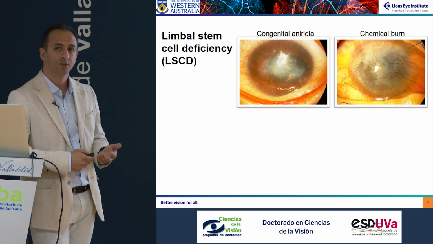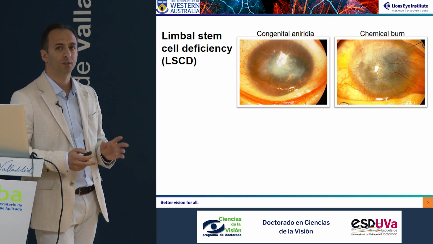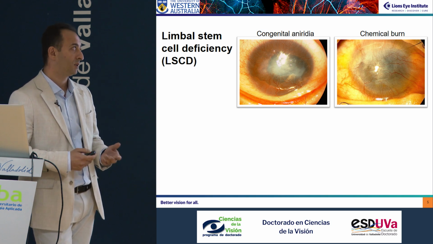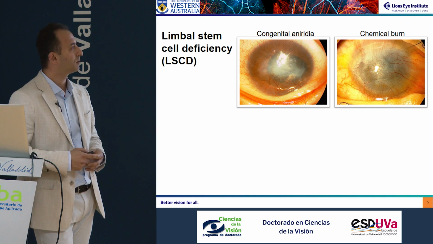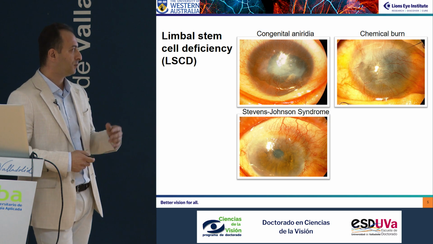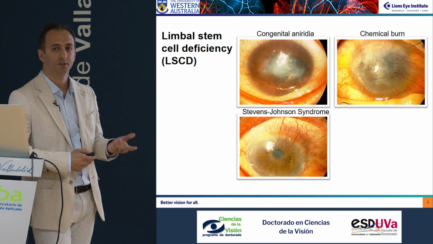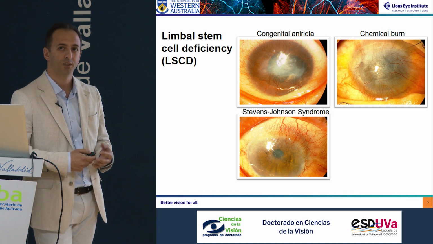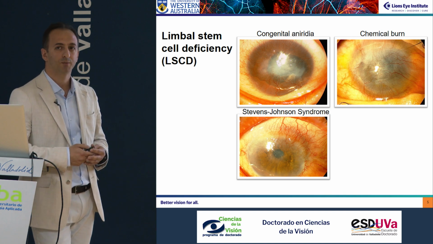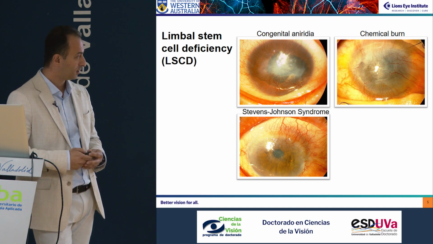But in most countries, chemical burns are the most common reasons for limbal stem cell deficiency. It can be unilateral or bilateral, caused by acids or alkali, or also it can be caused by thermal burn, as well as chemical. Also, Stevens-Johnson syndrome is another condition which sometimes is caused by a reaction to a medication and sometimes to a viral infection. And it's a generalized immune response that also involves ocular surface and causes limbal stem cell deficiency.